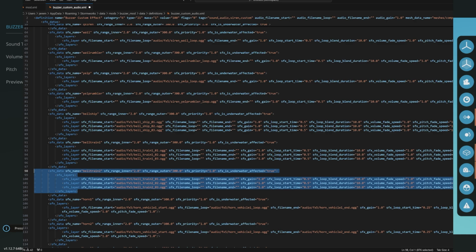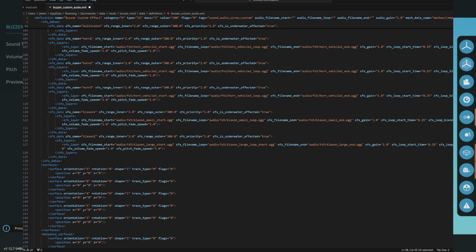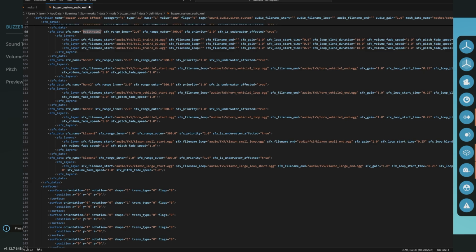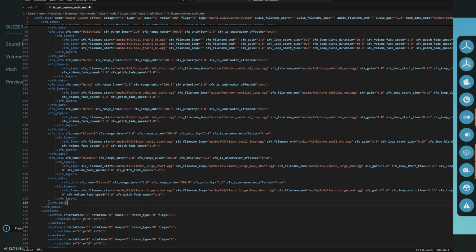You can change the effects and stuff like that, but you cannot change the name, and you cannot add a new entry. So you couldn't take this klaxon right here, copy it, and paste it in and have an additional sound effect. You can't add to this file. If you do, even if you change the name, or maybe put klaxon 3 here, which I tried, when you load the mod in the game, it will not show up. Only the default sound effects.